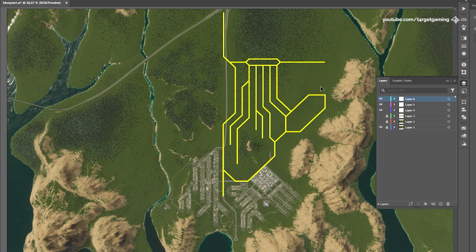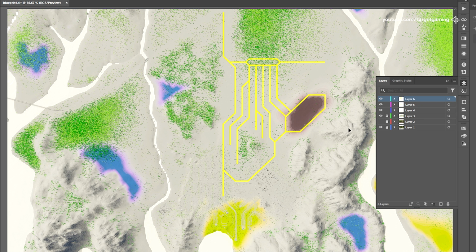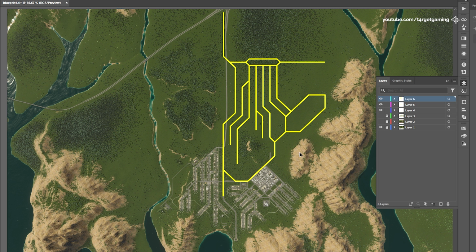This diamond shape here is reserved for an oil drilling rig. So if I enable the natural resources view, we can see that this area is rich in oil and we're going to take full advantage of that. We probably are not going to work on that during this video because we still have to unlock the oil specialized industry. Overall, I think this design nicely fits into the theme of this map and the theme of the city that I'm trying to build.